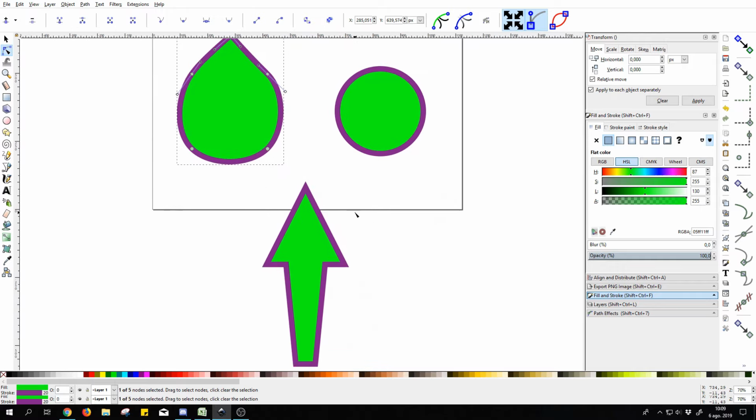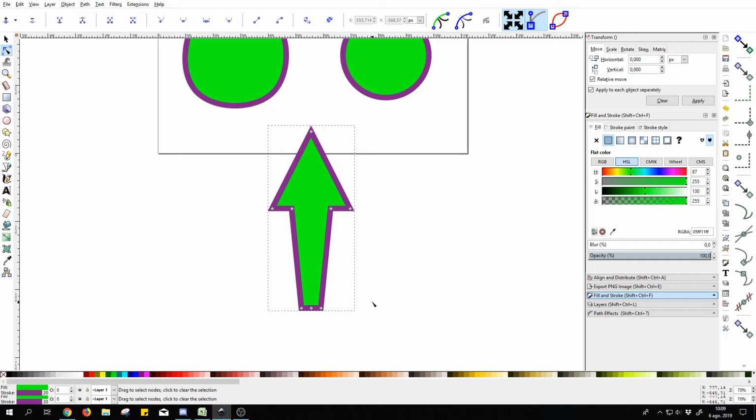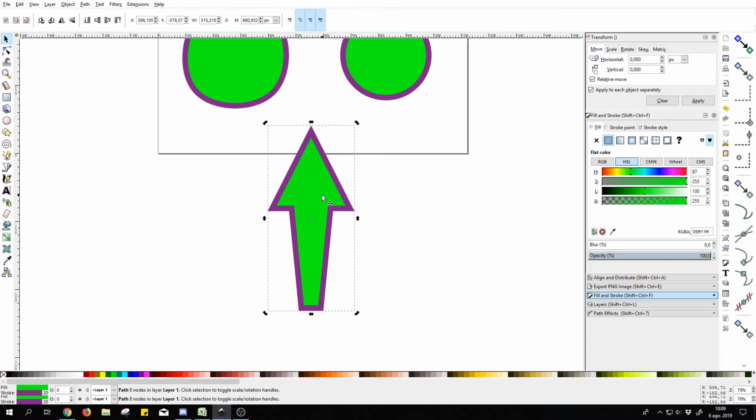So that's useful. Also, the other thing you have to know is that if you select more than one node, you can scale and modify them similar to how you can do it with a shape. So if you press F1 and select an object, you can scale it, you can rotate it.